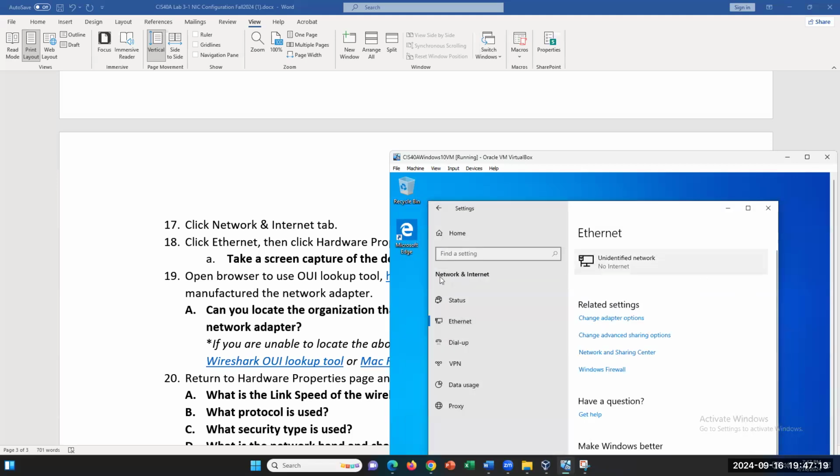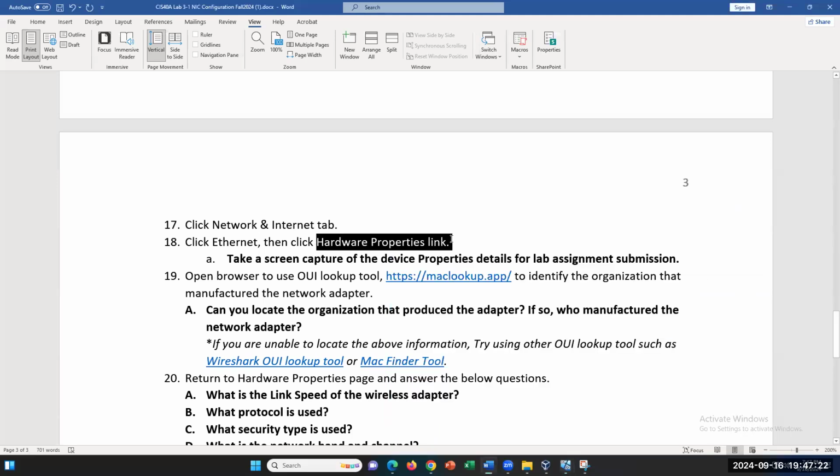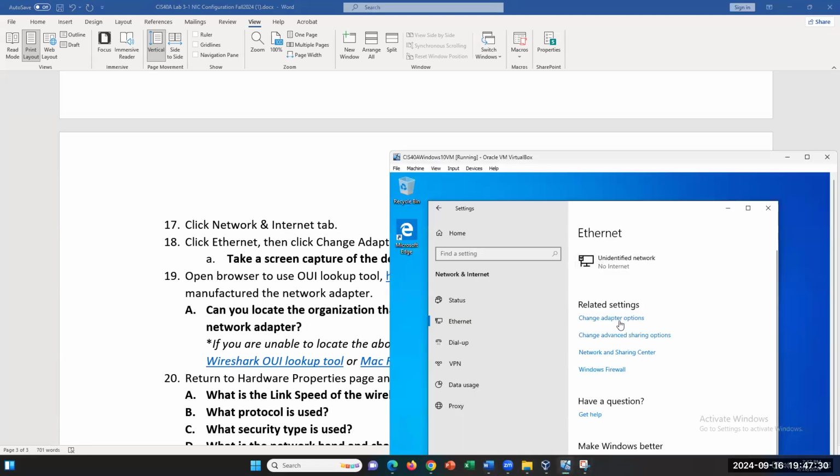Click on change adapter options. You can see that's the first link right here. Right click this link. You know that the settings menu changed in different versions of Windows 10, and then 11 is also slightly different. So change adapter options, click this for 18.